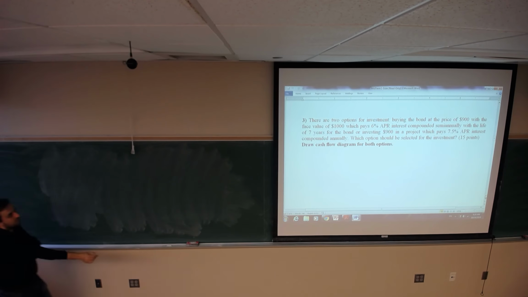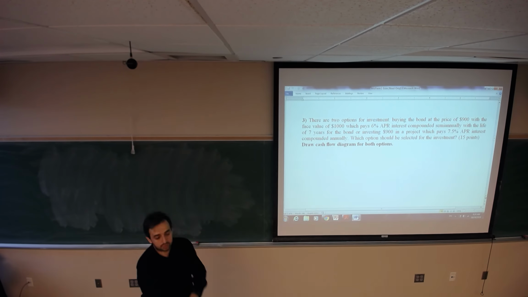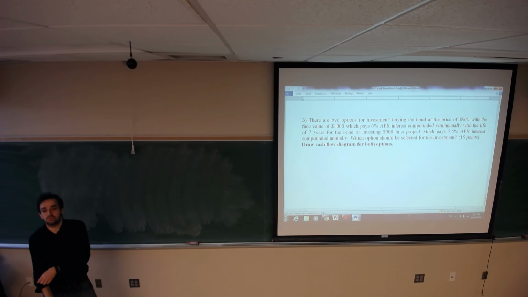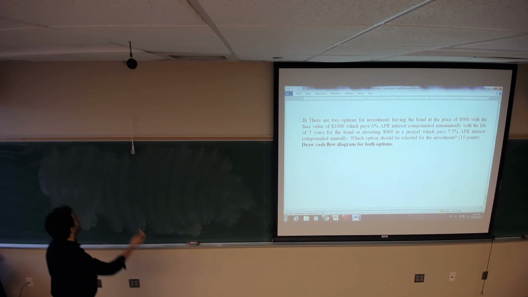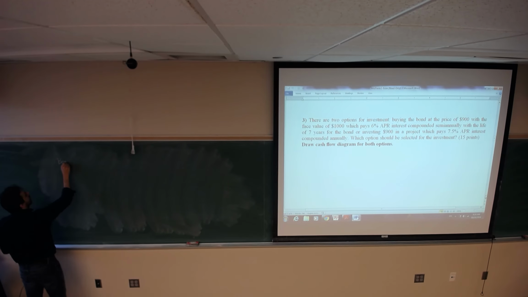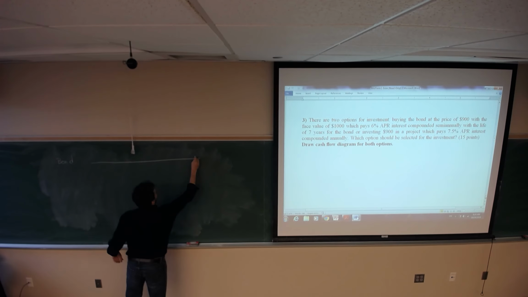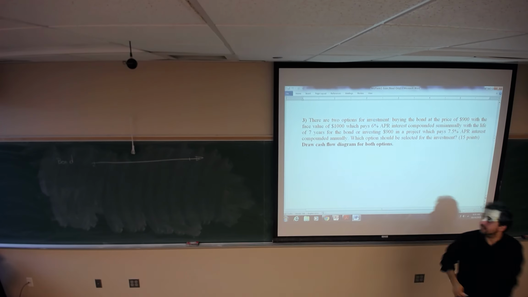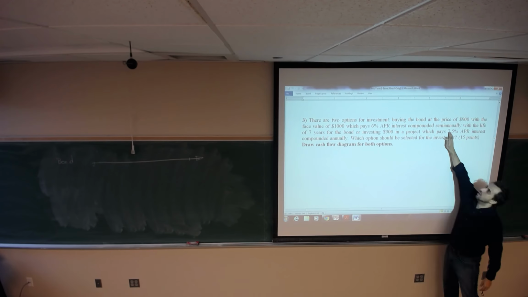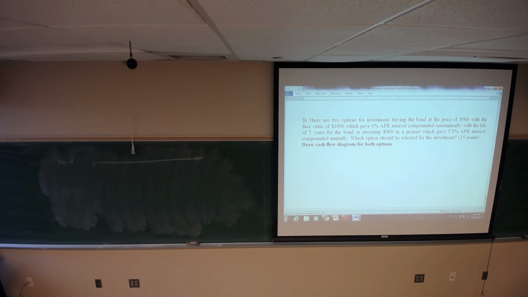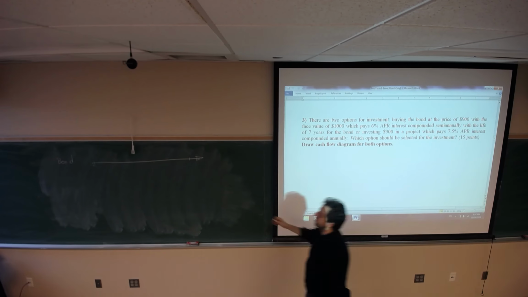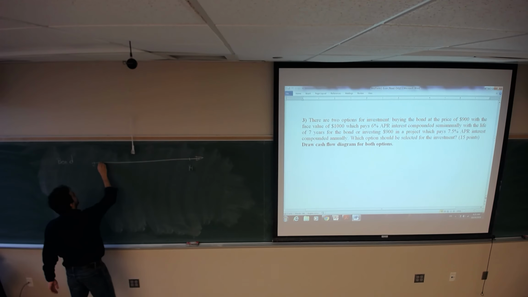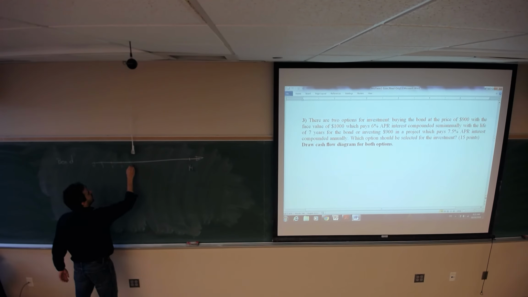So first of all, you need to draw the cash flow diagram for these two options for investment. Then we can find the net present worth for these two and compare them. So for the bond, it matures in 7 years, but since it's compounded semi-annually, every 6 months you get paid the interest. So the total number of periods is going to be 14, because we have 14 terms of receipts of the money.